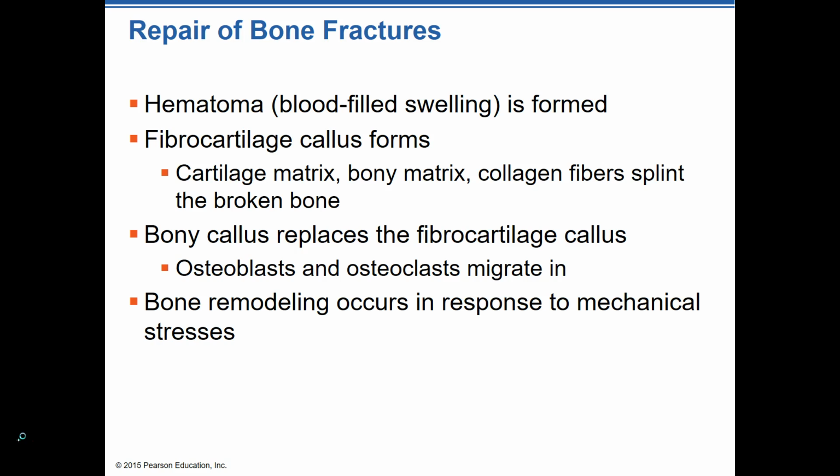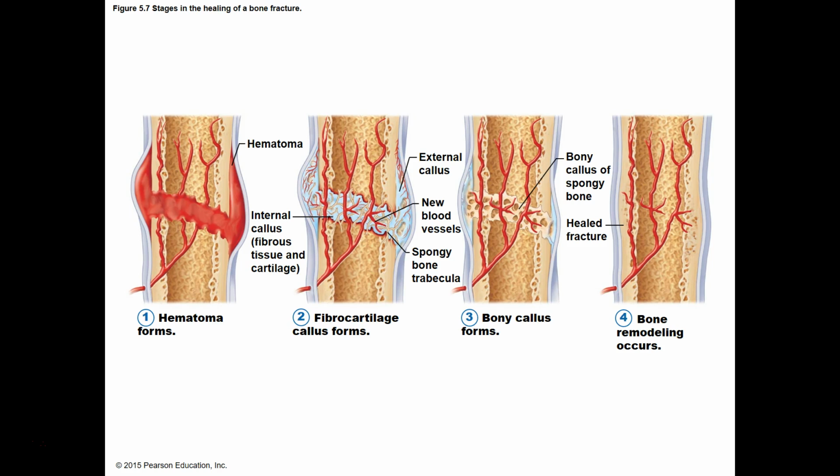If they've healed properly, it's tough to see them the longer that it's been healed. But if it didn't heal properly, it's very, very obvious on an x-ray that it was a broken bone that didn't heal properly. So here we see that this is just a visual representation of what we've seen in the last slide. But in one, we can see the hematoma, that blood that forms in there because we had some broken vessels. And then as time goes on, we see some cartilage that forms in there, some cartilage growth. That cartilage growth will eventually begin to be replaced by a bony matrix, spongy, and then a solid bony matrix.